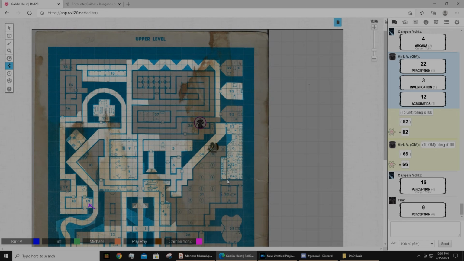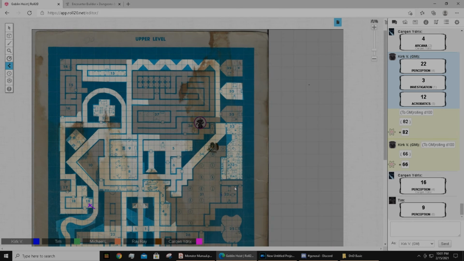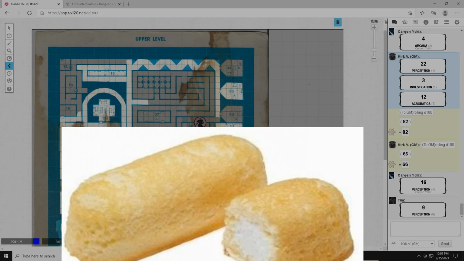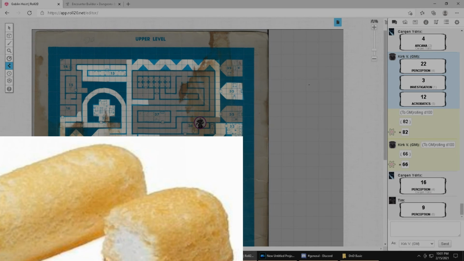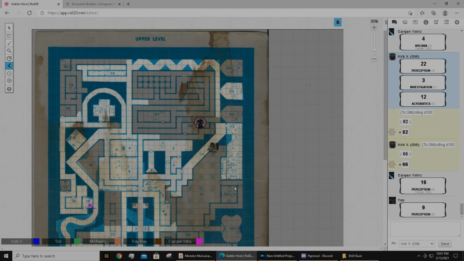Any weapons or items obviously left behind? Jelly donuts. Any jelly donuts? Well, we might not want to touch those. Chips and salsa. Yeah, those never die out. Damn it, Plow. There's Twinkies. So much preservative, it lasts 100 years.